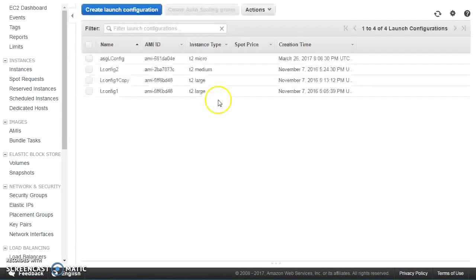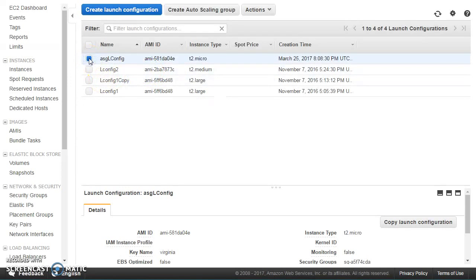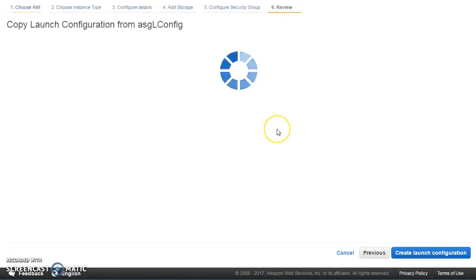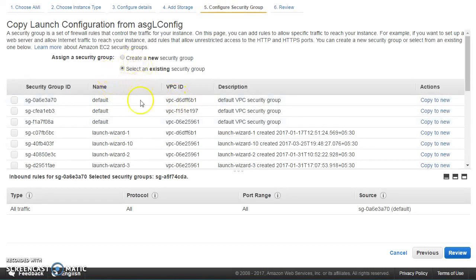When we get some such type of issues, you also get to know what has gone wrong. So this was the thing which we were doing, right? You cannot edit a launch configuration exactly, but you can copy it, of course. So we'll copy it to a new one, and then we'll go ahead and edit it. Other things I'll just keep the same. I'm just going to change the security group, right?